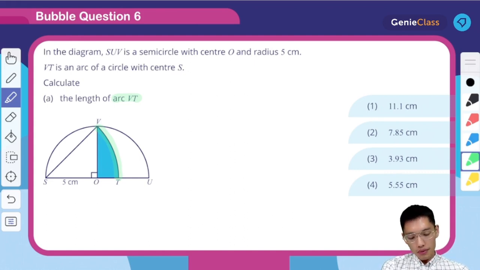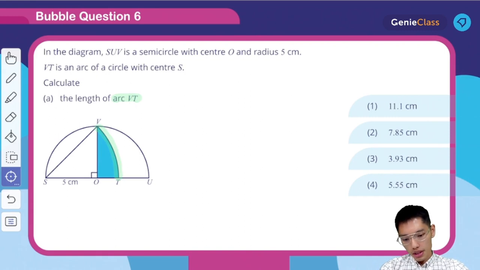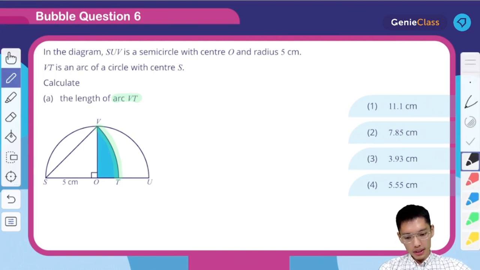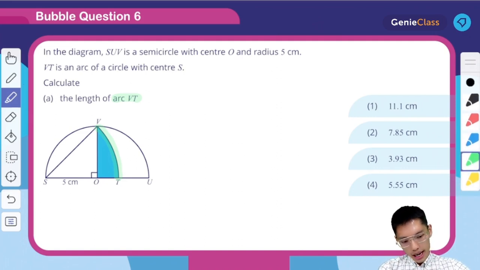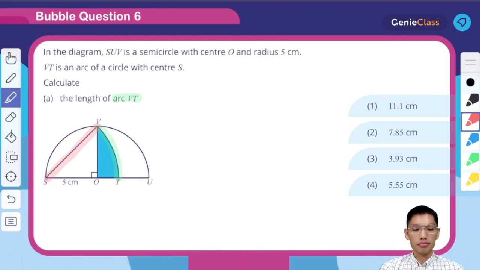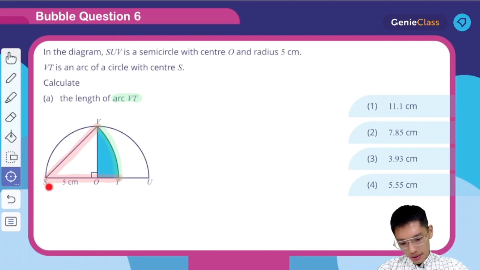I would say this question is a little bit tricky, because some of you thought, arc of VT, oh, this is 5 cm, so this must be 5, and then I do r theta. But take a close look. Is that really 5 cm? Is this really 5 cm? And so is this really 5 cm? If I take a close look, in order to find VT, we have to actually use either this one or this one over here. But both of them have to be the same. Take note, center S.